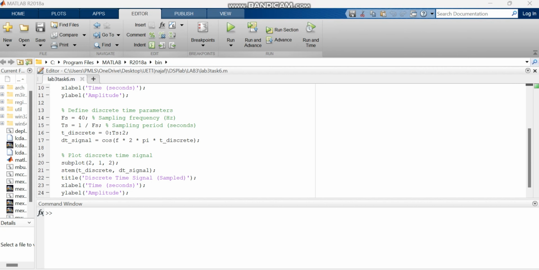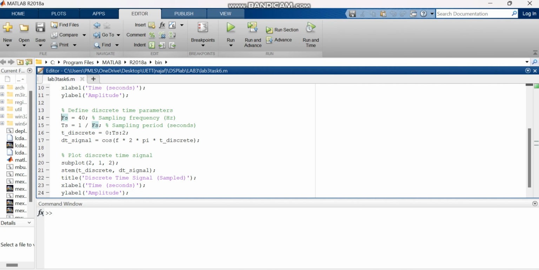For the discrete time signal, which is sampled, fs is equal to 40, which is the sampling frequency.